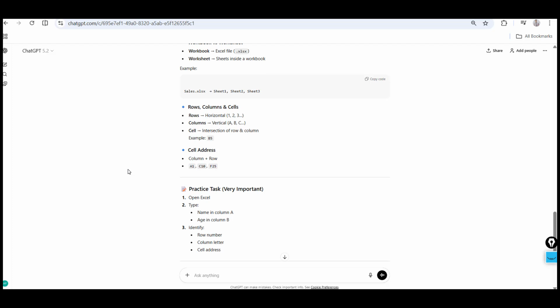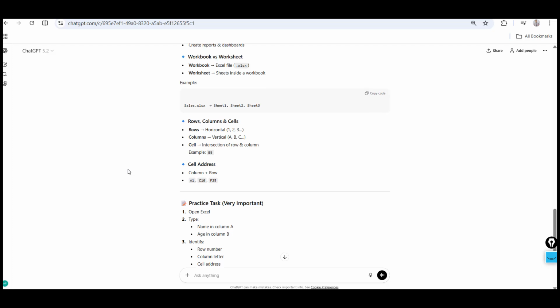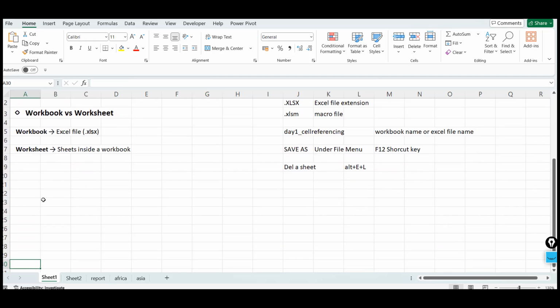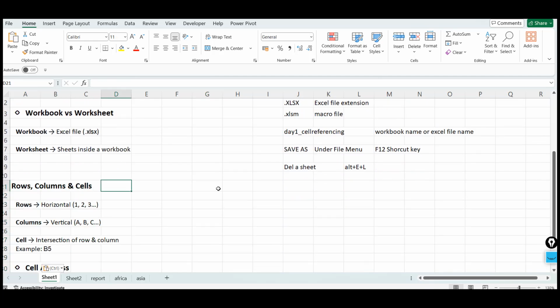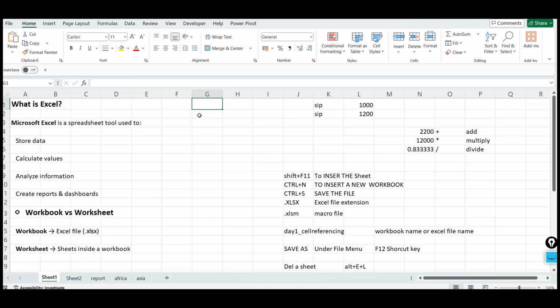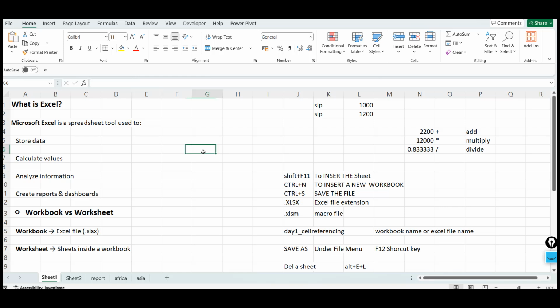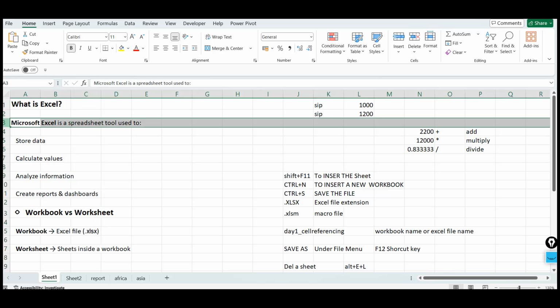Okay. So rows, columns. Now let's talk about these things also. Okay. So rows in Excel are always horizontal. If I tell you go to row number 3, what will you do? Will you go here? Why? Because, sir, it's C, so it means it's 3. No, rows are always numbers. These are the alphabets. So this is your row number 3.